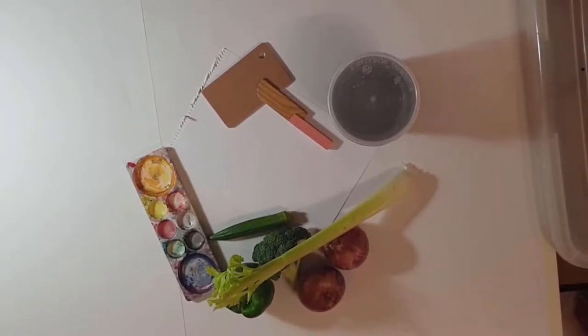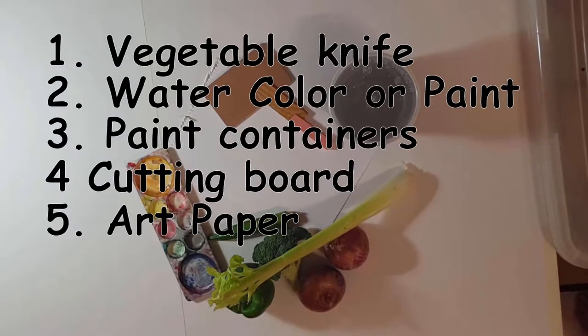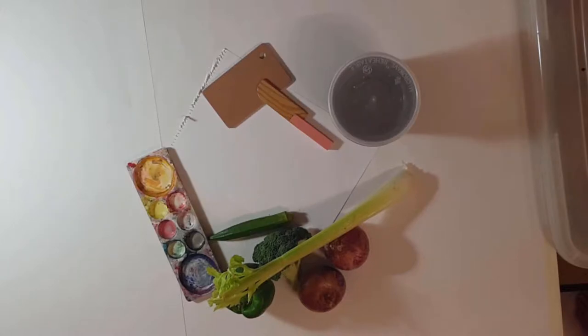Hi everyone. In this episode, we will be doing vegetable printing. Let's begin. You'll need a vegetable knife, paint, paint containers, a cutting board, and some art paper.